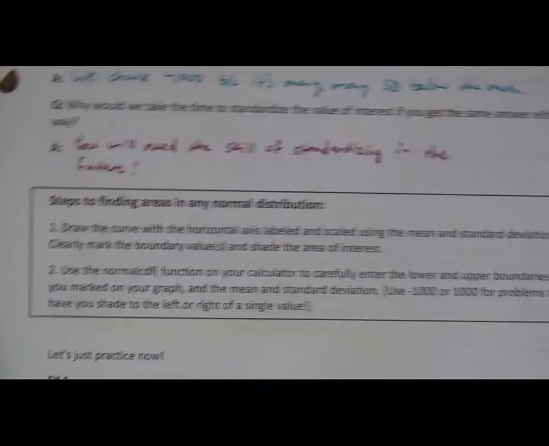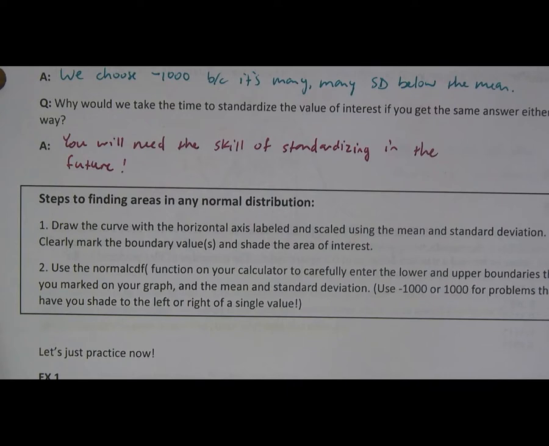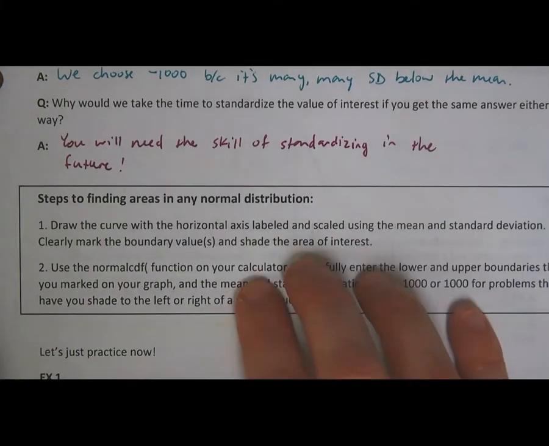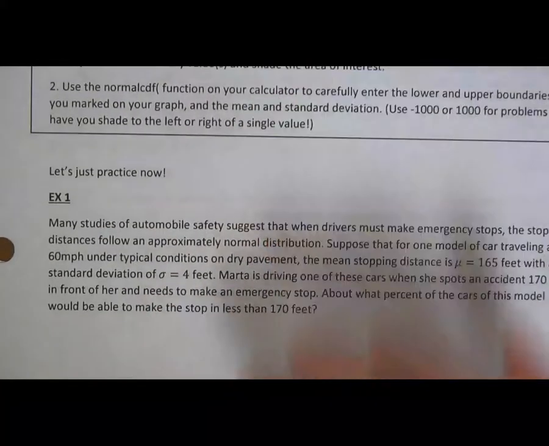So when I cover that again in upcoming chapters, I don't want it to be brand new then. All you learned today about that was, hey, if you standardize everything, the mean is 0, the standard deviation is 1, you can put it in the calculator that way, or you can just take the numbers out of the word problem and do it that way. You don't really need to read this box because I've already told you all of that, okay?